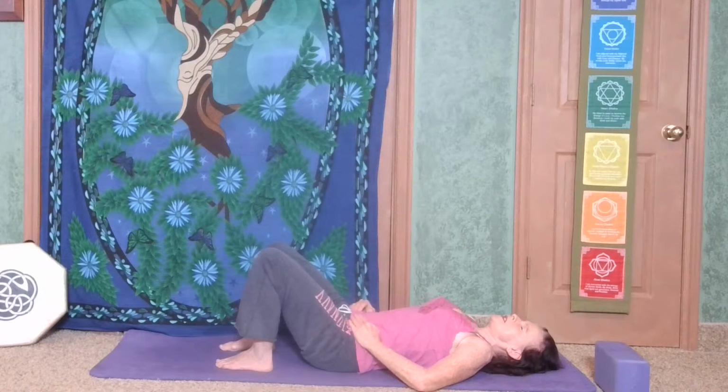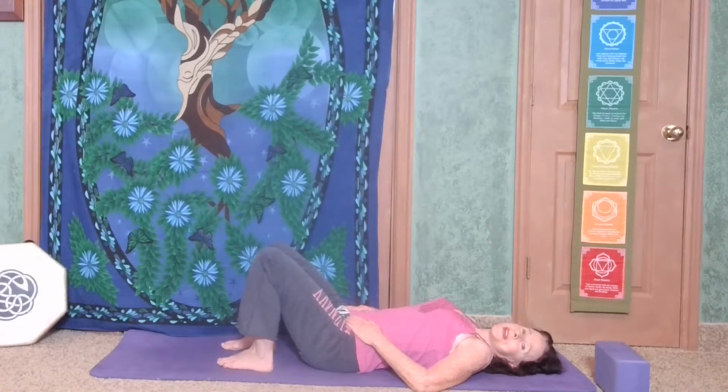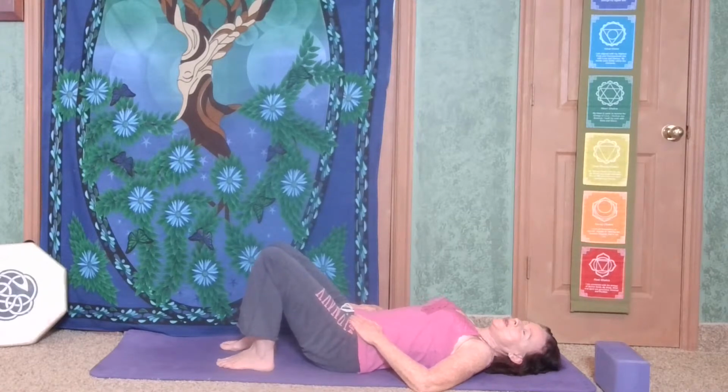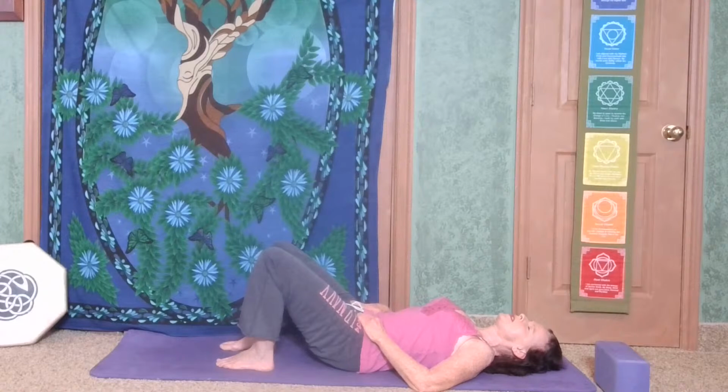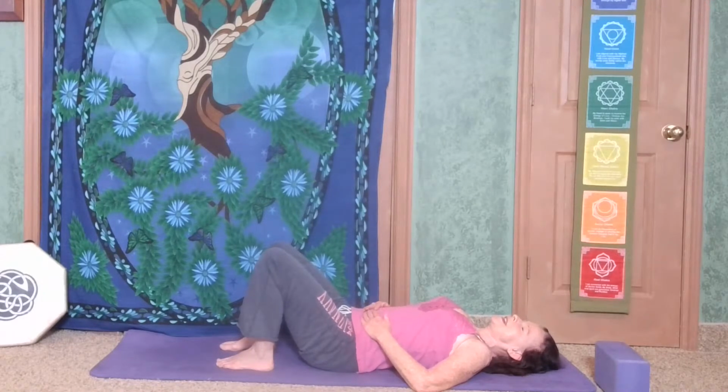And coming back to neutral. Beautiful job. We're going to move into a little cat-cow, flexion and extension of the spine. So moving into cat, we're going to press the small of the back, that lumbar spine, into the earth. Tailbone tucks under. That's flexion of the spine. We're moving into our cow, which is extension of the spine.